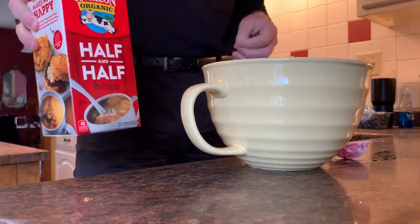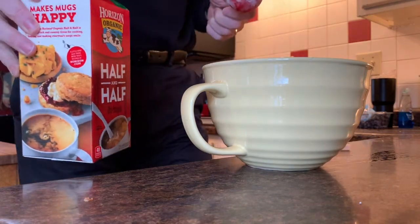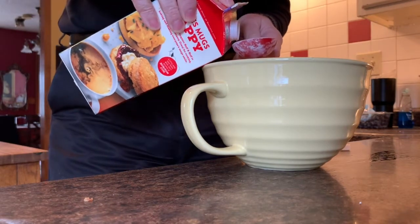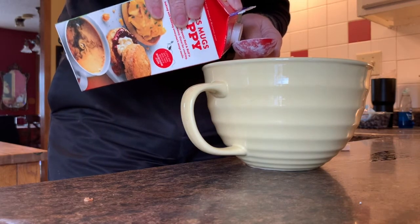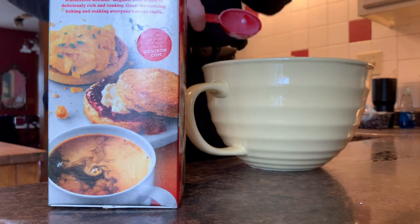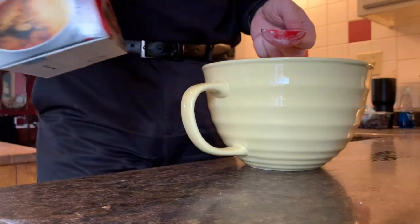I use half and half for creating my yogurt, a mix of half and half and cream. That's what I recommend. I guess you can use almond milk and other things like that if you have dairy sensitivities, but I really love and recommend both organic half and half and organic cream. I'm going to put 2 tablespoons of liquid in as well. It's important not to get too much liquid in at first because the inulin will tend to clump. The idea is to get it mixed up within this small batch, just a little bit of half and half.